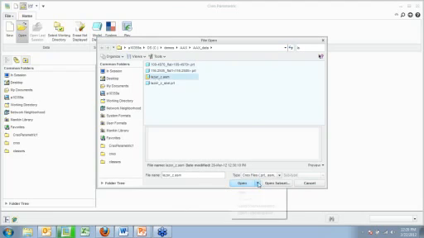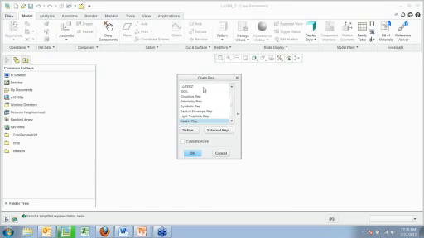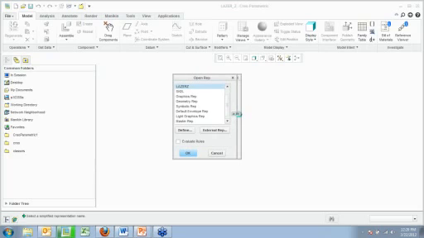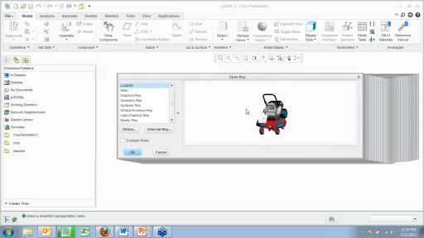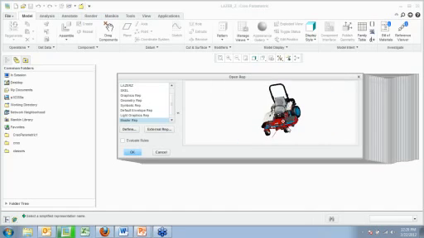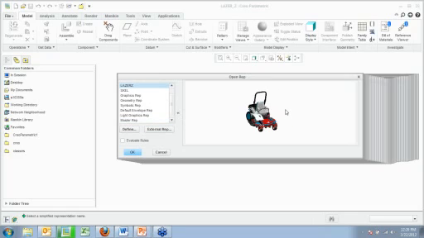I'm going to go to my laserz.assembly, and instead of clicking open, I'm going to open a representation. In this case, I'm going to pick the laserz representation, and I'm going to click my preview window over here. This is really handy for making sure that you're not opening the actual master rep. If I pick the master rep and see the preview over here, it's going to be every single component. You can see there's a lot of extra parts in there, clearance, skeletons, and that sort of thing. But in this case, I'm just going to use the laserz, and the preview allows me to make sure I've got the right one open.